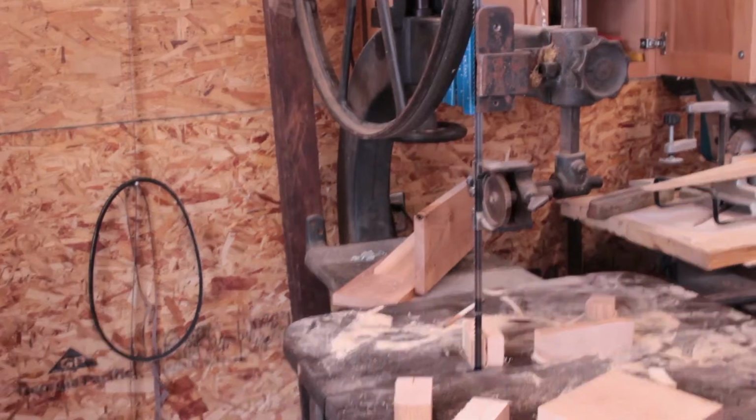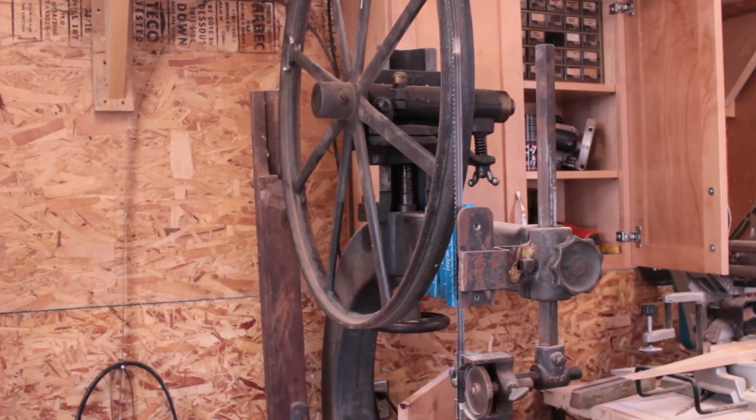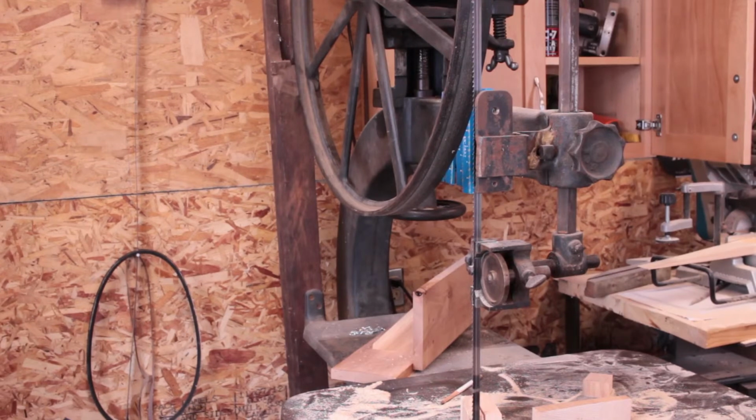So I still need to make a few guards because the giant wheels with no guards are a little disconcerting. It'll probably be okay. But I do like my blood inside my body. So I'm going to do something with that.